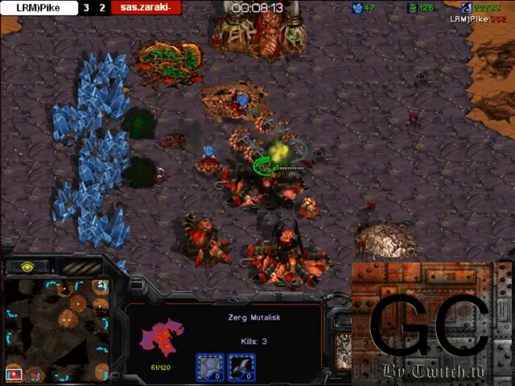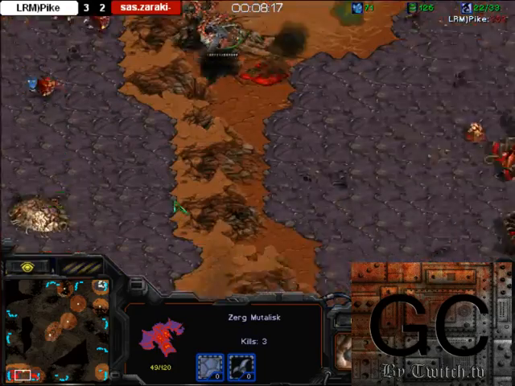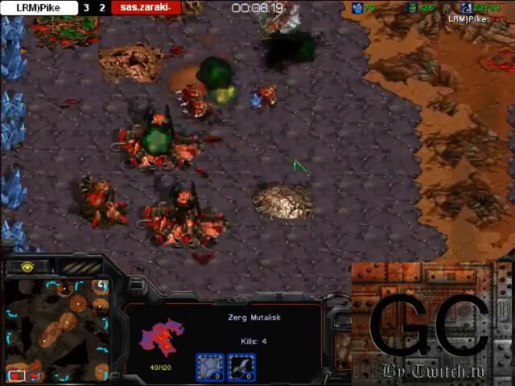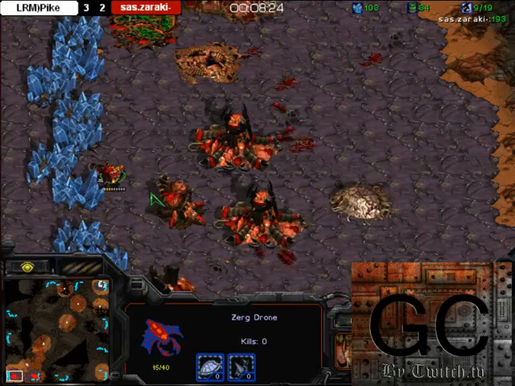But it looks like the Mutalisks are just going to be bold and try to focus on the spore colony, but they're going to be forced to pull back. And are these drones going to try to transfer back to the other spores? Oh no, they're running away from the one spore that's active. And Zeraki has 2 drones? I think he only has 2 drones.